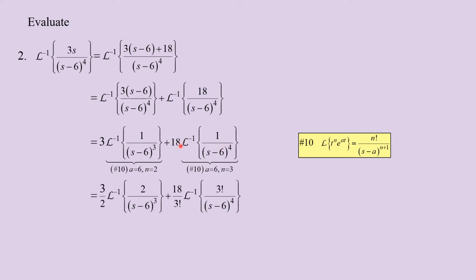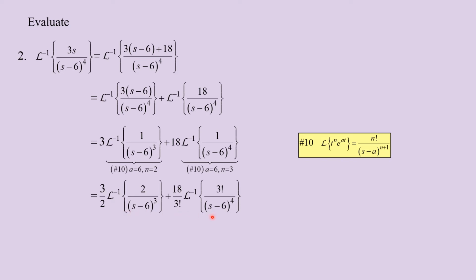For the first inverse, a 2 factorial, the number 2, must appear at the numerator, so we write the number 2. But to get back 1, we have to divide back by 2, because 2 divided by 2 gives back the number 1. Similarly for the second part, we write down 3 factorial at the numerator, and to get back the number 1, we divide back by 3 factorial. If you have forgotten this technique, please refer to section 6.2, where we have explained in detail how to manipulate the function given.